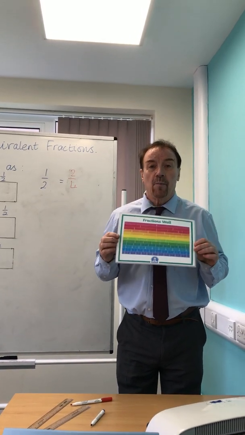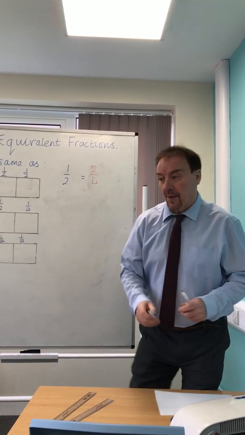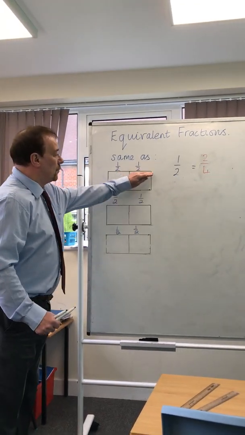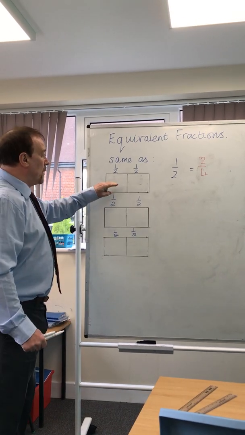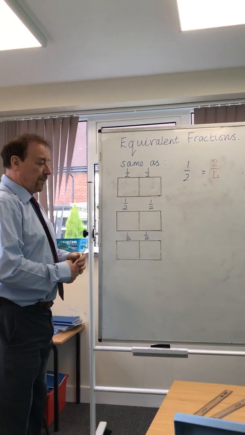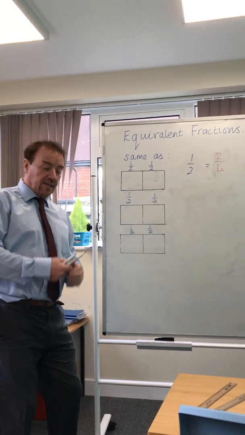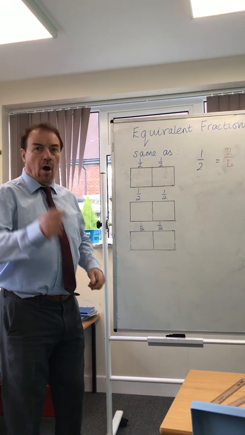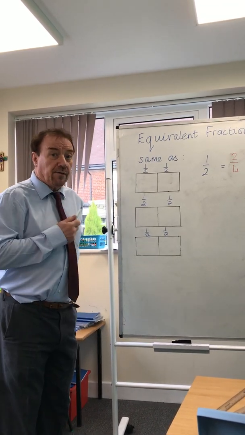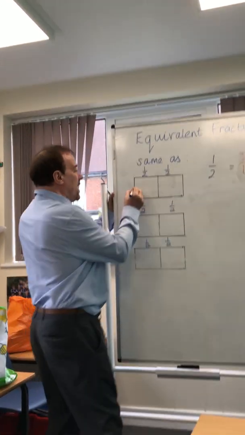Today, we're going to abandon our fraction rule and we're going to show you how to work it out in another way. I'll go across the other side, and here we've got a whole, which Mr. Wise has split up into 2 equal parts, each worth, of course, a half. And using my fraction rule, I found out that a half is exactly the same as 2/4. Oh, but Mr. Wise said you can't use your fraction rule anymore. So, this is what I've decided to do. I've decided not to cut it into 2, but to cut it again, just along here.